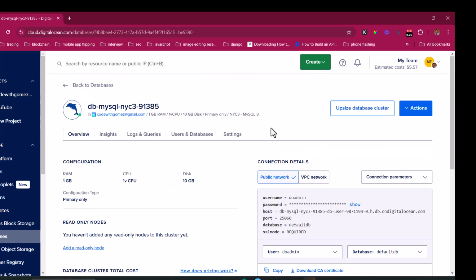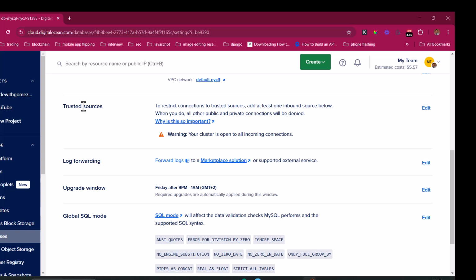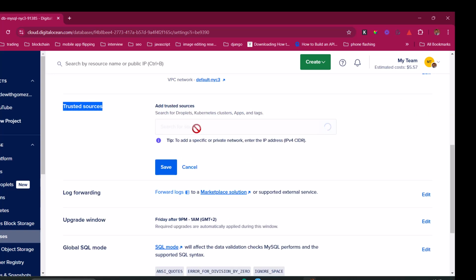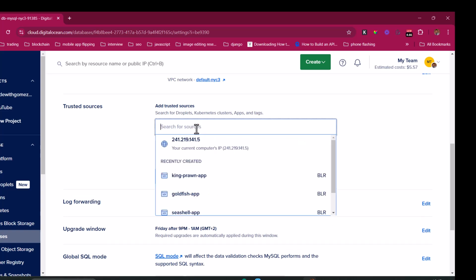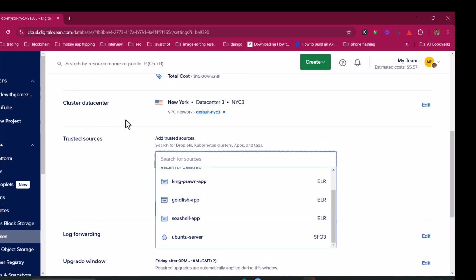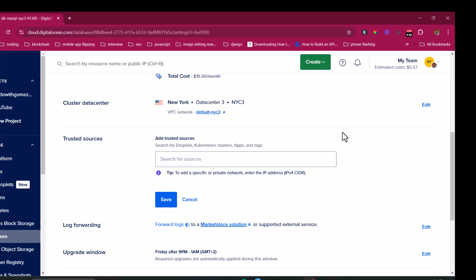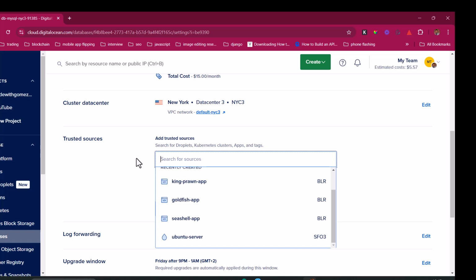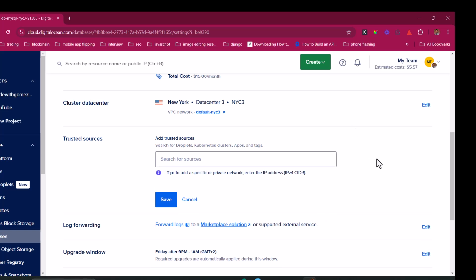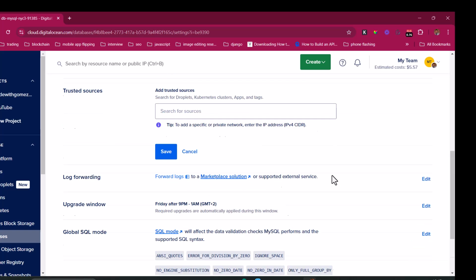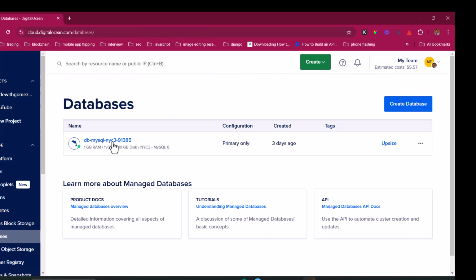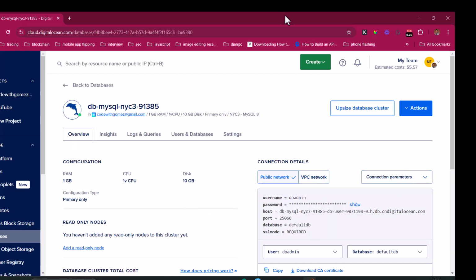Another thing that is very important is when you go to your settings, there is this section where it says trusted sources. Right here, you can add specific IP addresses or applications that you want to be allowed to this DigitalOcean database. But in this case, we haven't restricted it to any IP addresses, which is not a good security posture for my infrastructure here, but I'm just doing this for demonstration purposes. But you can come here and add an IP address for where your application is hosted, or you can add a domain of that application, and that should work. So once we've done that, we need to go back. Remember, we are not adding any trusted sources. So I'm just going to come here and get these authentication credentials.